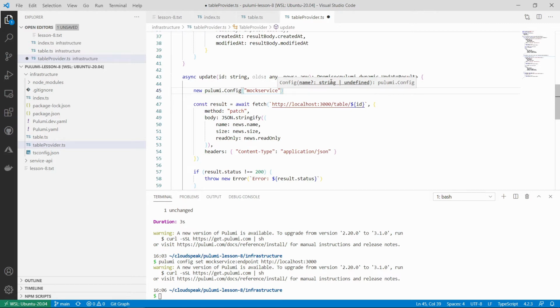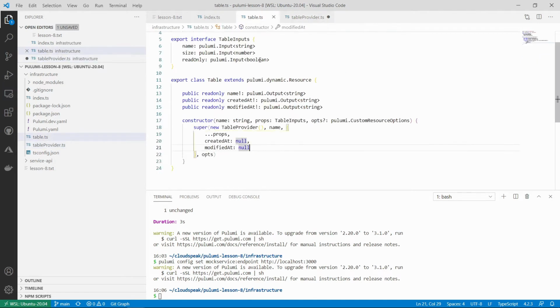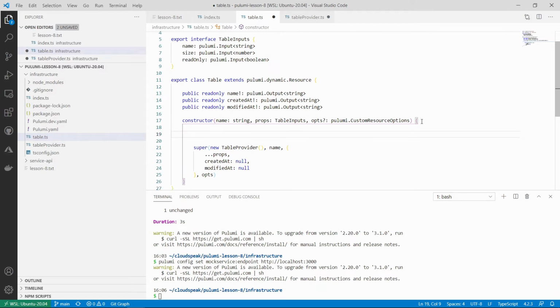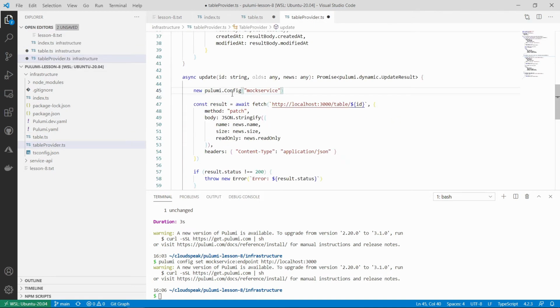And one of the big differences about this new context is that you don't have access to your configuration anymore. The only solution is to read your config from the context where you are allowed, the obvious place being inside our table resource object here. So we'll read the config up here before we do anything else, and then pass it in as a property so that we then have access to it inside our provider. So that's what we're going to have to do.